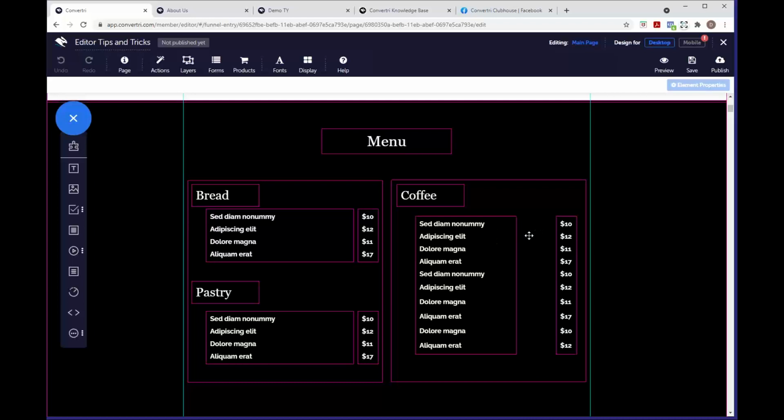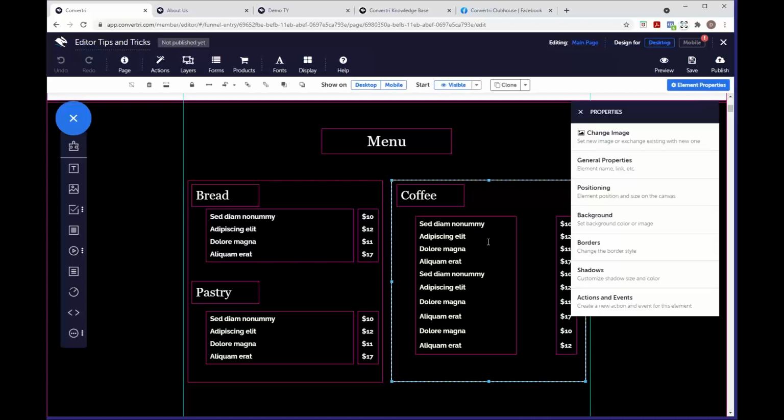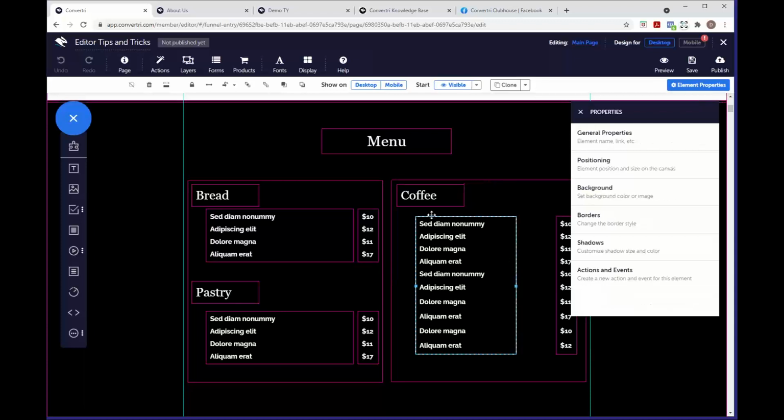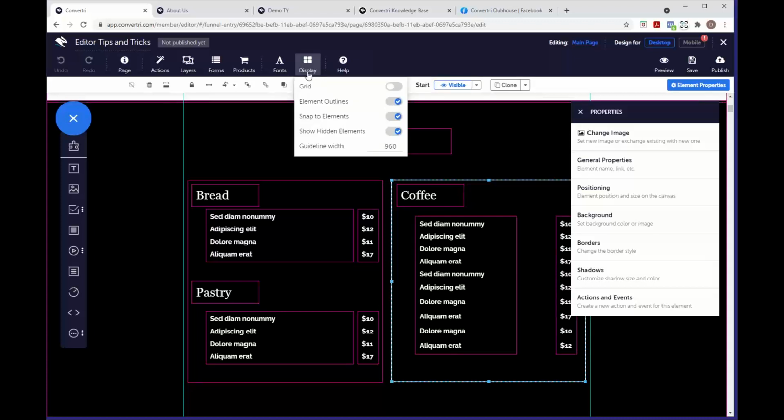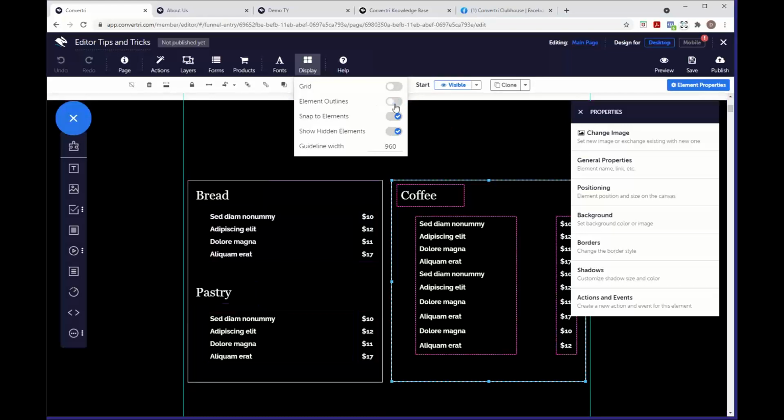So for example, if I click here, I haven't actually selected this element specifically. I've only selected the panel, which contains them all, but it means I can't move this one around on its own. So the element outlines help me with that, because I can see here where I need to click to select each element. So I'll leave them on now for the purpose of this demonstration. It is personal preference, which is why we don't have them set to be automatically on. But if you want to turn them on, just go to display here and then click the toggle like so.